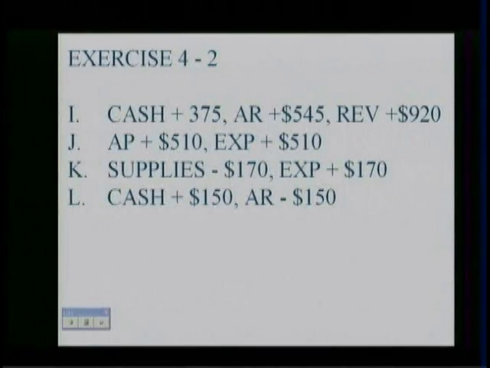Finally, in letter L, the customers have paid a total of $150 that was due from the mowing services they provided in the first 2 weeks. You've already recognized the revenue, so all you're going to do is show that you've collected the cash and that the customers no longer owe you that money. So you're going to reduce accounts receivable by $150, and you're going to increase cash by $150. So you show that cash went up $150 and accounts receivable went down $150.